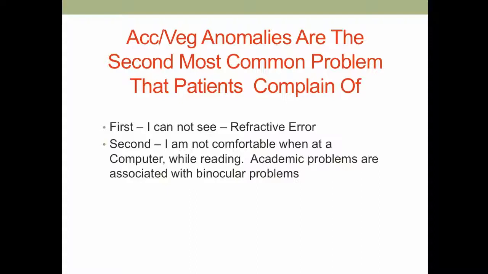Once we eliminate the seeing problems, the second most important reason why patients come to visit us is on the basis of eye strain, asthenopia, and dry eyes. And we need to differentiate dry eyes from asthenopic complaints that are associated with accommodative vergence. Too often, it's assumed that all of the symptoms that come from computer vision syndromes, reading and close work, are related to dry eyes or accommodative problems. There is clearly a strong vergent component to that, and we're going to talk about that today.